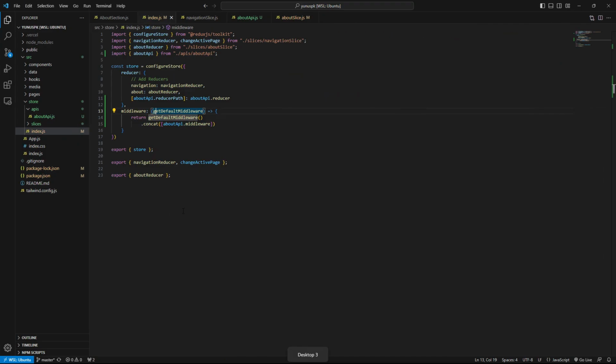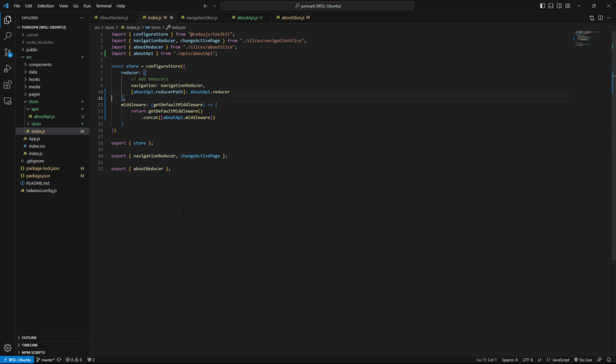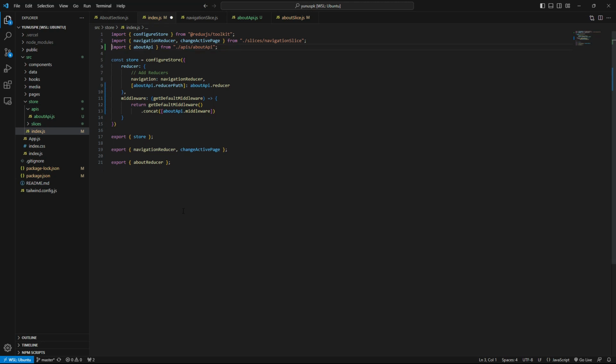Alright. Okay, I'm gonna just remove this one because that's of no use now. About API, about reducer. Remove that as well. We're gonna remove that as well.